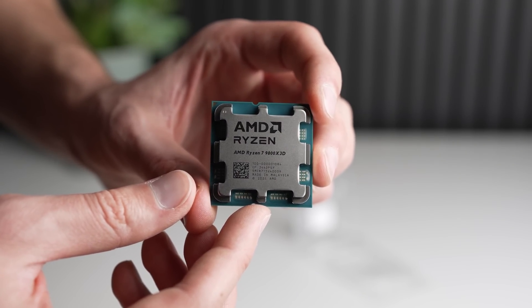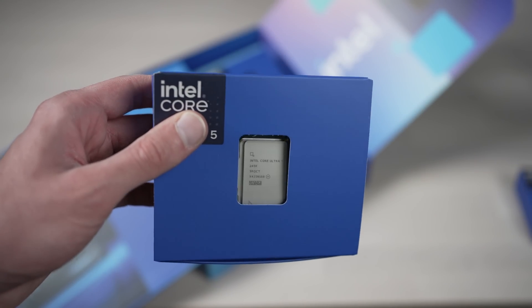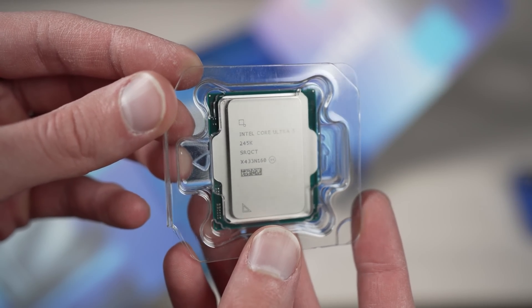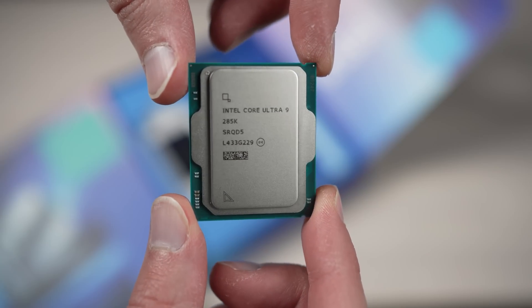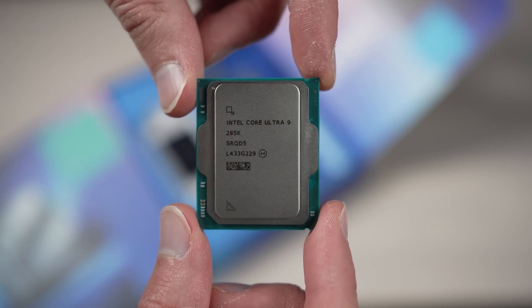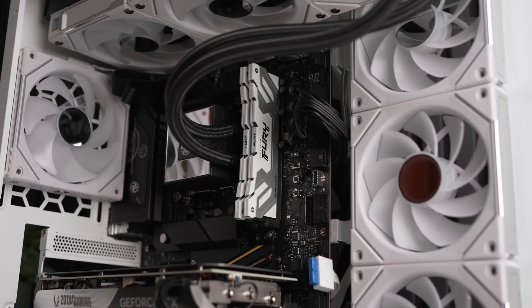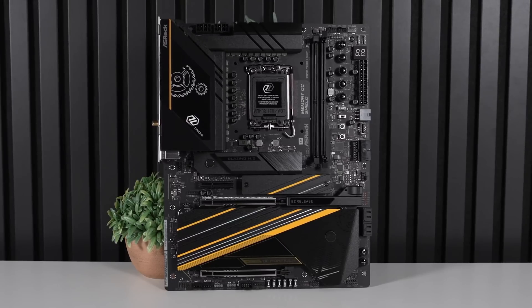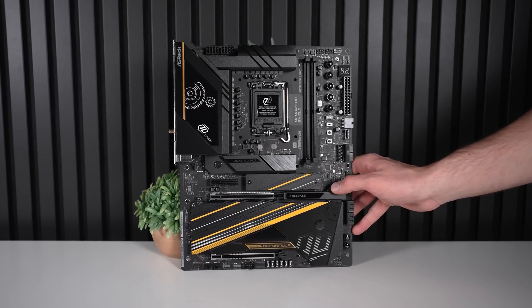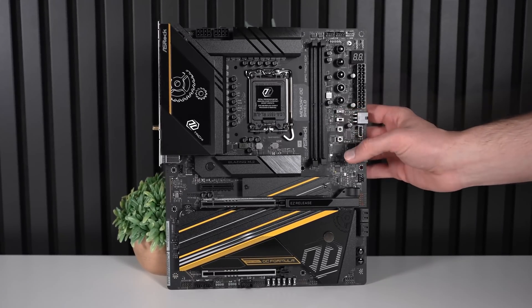They sip power even less than the 265K and they're just a great experience. I hope that the die-to-die and fabric of the Core Ultra 200 series, when moving to the 300 series, is actually overclocked out of the box if they end up doing a refresh — because simply overclocking the fabric die-to-die ring as well as memory to get the latency as low as possible gives these chips massive gains and should draw a whole lot less power than trying to overclock the cores. When paired with excellent Kingston RAM at super high speeds and a great motherboard like the Z890 Taichi OCF, it would allow a refreshed 300 series to go head-to-head with the 9800X3D out of the box without all this tinkering. That's where Intel needs to get to.